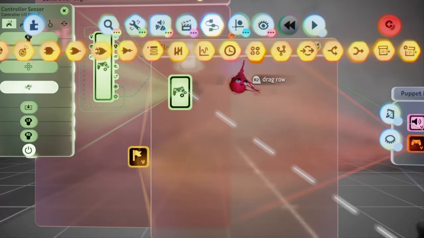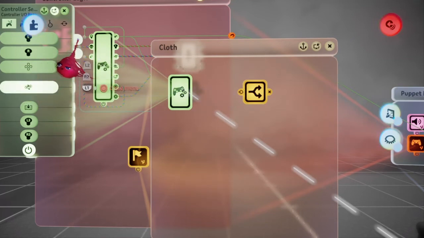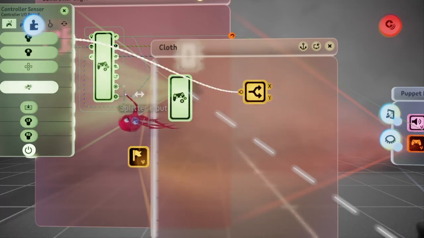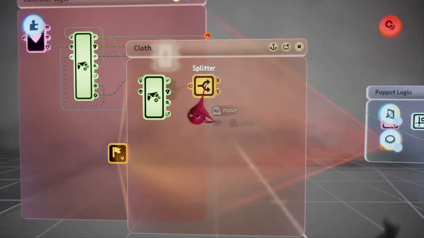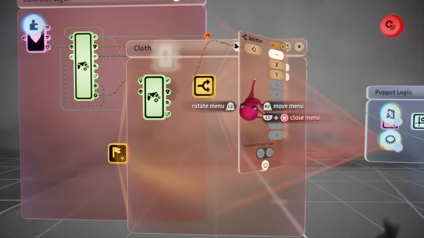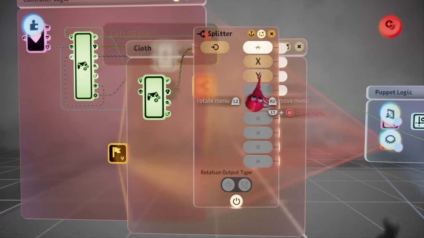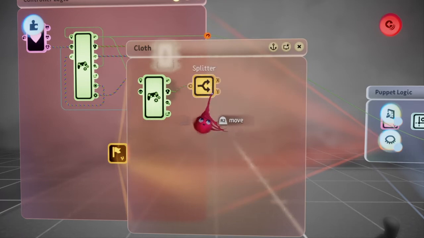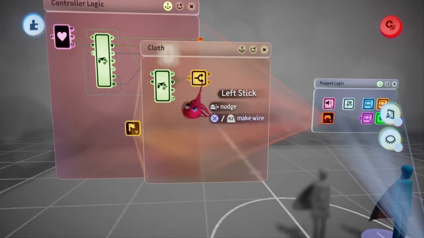And we're going to grab a splitter. And what that's going to do is give us our X and Y. I believe what we want is the Y movement up and down. So what we're going to be doing is detecting the controller, or the movement of the joystick.